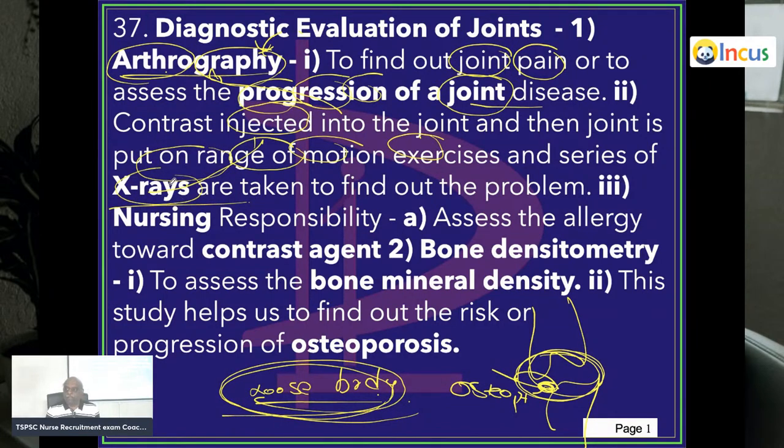Typically, what is the nurse's responsibility? You assess the allergy because you are injecting a contrast agent. That's the reason you need to know whether the patient is allergic to it. That is the main responsibility you need to remember.